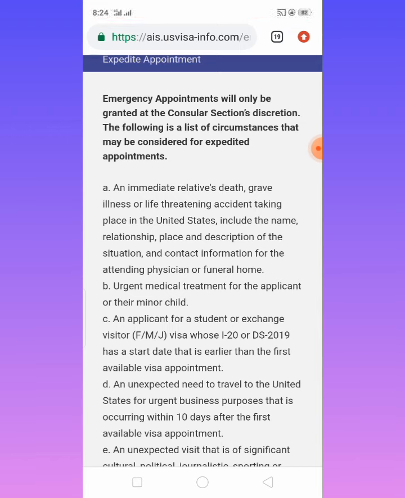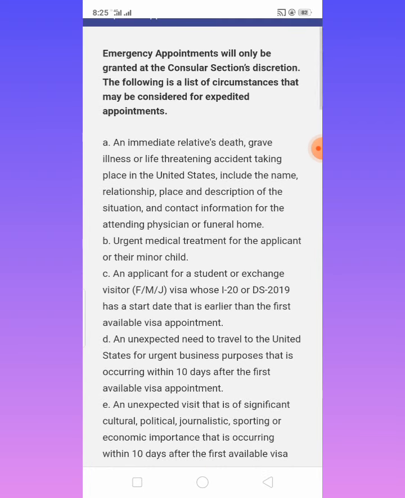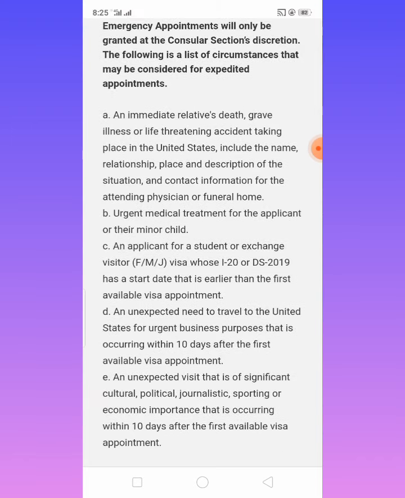It could be an immediate relative's death, grave illness, or life-threatening accident taking place in the United States. Then B says urgent medical treatment for the applicant or their minor child. C, it could be an applicant who is a student or exchange visitor.